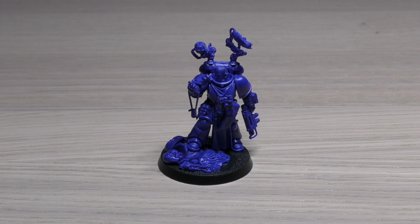So he is a straight up 60 points, just 10 points more, gets you that extra wound and extra attack, and the better ranged weapons, I'd say. A Primaris Apothecary is a single model equipped with an Absolver bolt pistol, Reducto Pistol, frag grenades and crack grenades. His stat line reads movement of 6 inches, weapon skill and ballistic skill both 3+, strength 4, toughness 4, 5 wounds, 4 attacks, leadership 8 and a save of 3+.